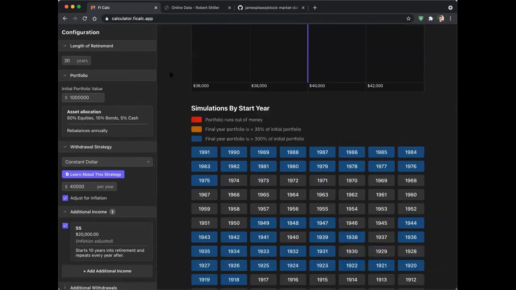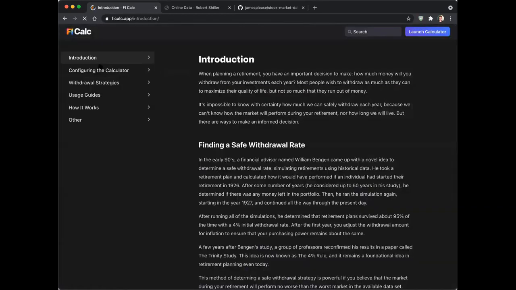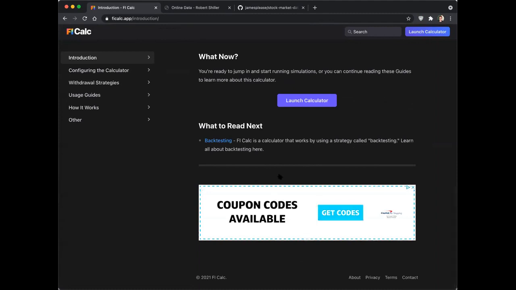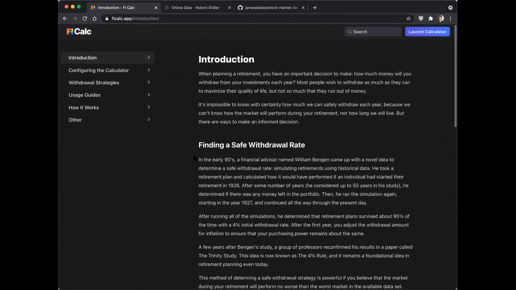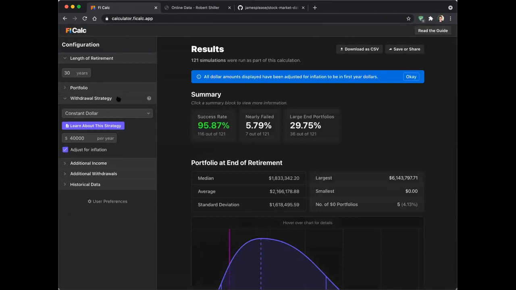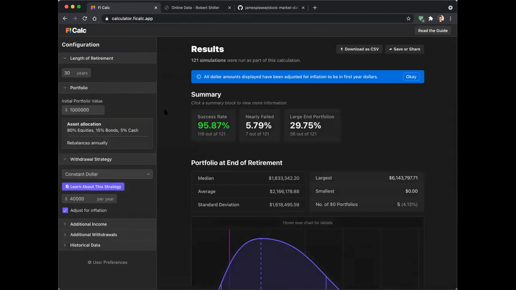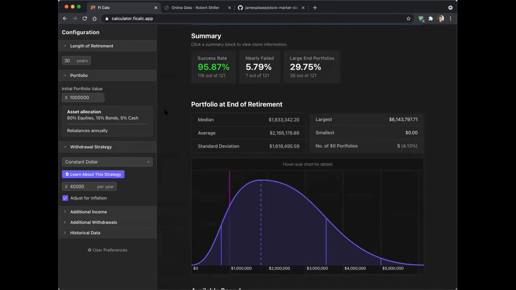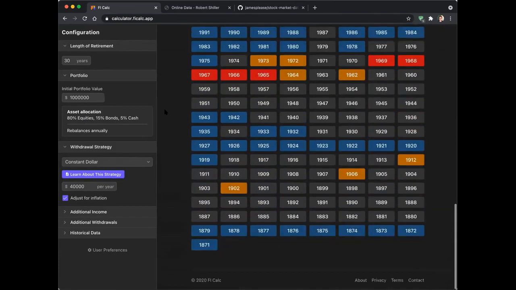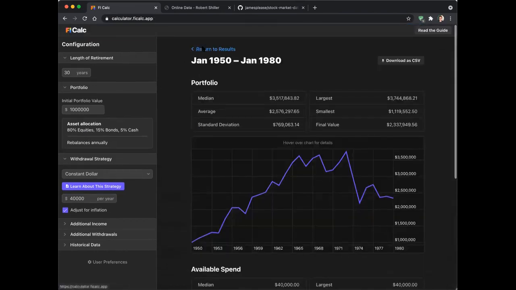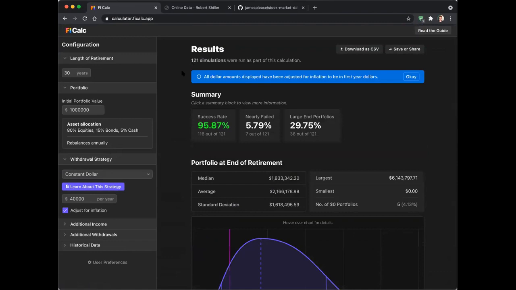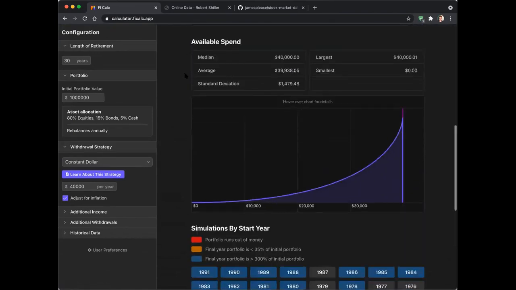And on that note, there is actually a single ad in FI Calc. I'll show you it right now. There it is. I hate this ad. I'd probably remove it, but I was just trying to think of ways to justify it. There are a lot of features that I'd like to add to this calculator, but it's really hard to justify spending potentially hundreds of hours when I'm doing the big time investment and it's not currently earning me any money.